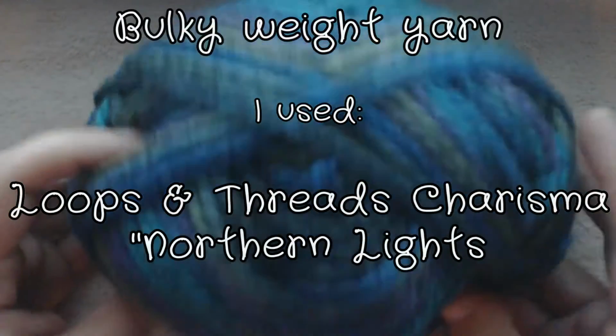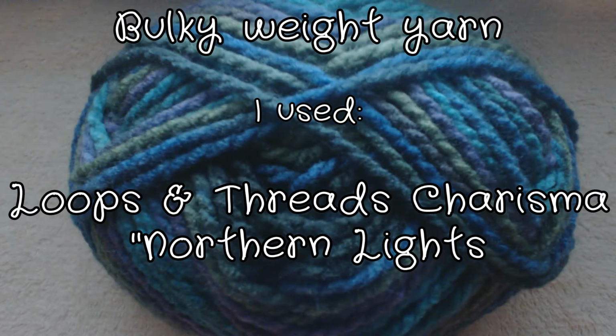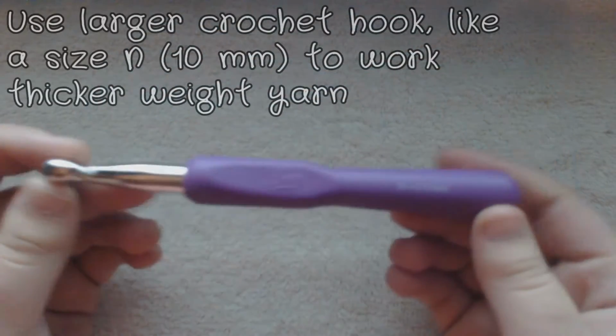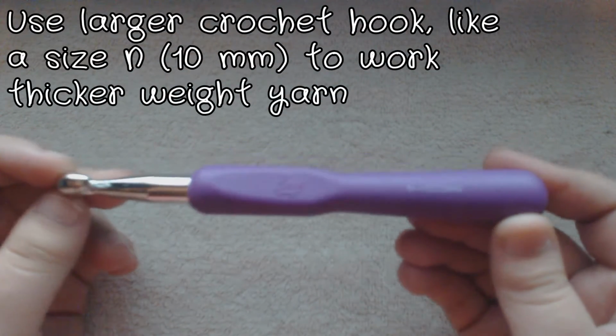Otherwise, you'll just need some bulky weight yarn. I'll be using Loops and Threads Charisma in Northern Lights, but you can use any bulky weight yarn you like for the boot itself. And to work my thicker yarn, I'll be using a size N crochet hook.